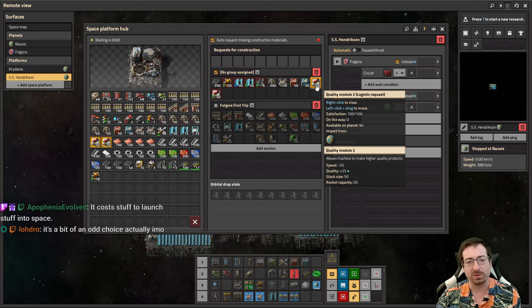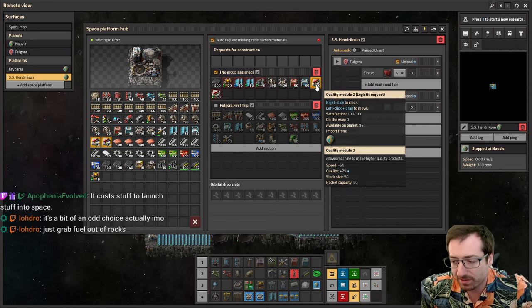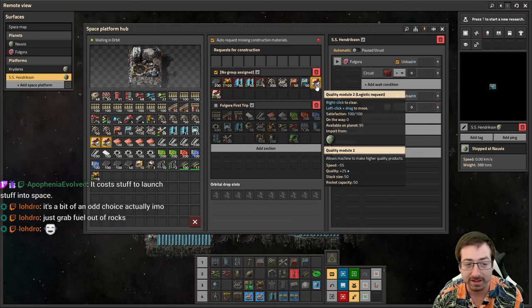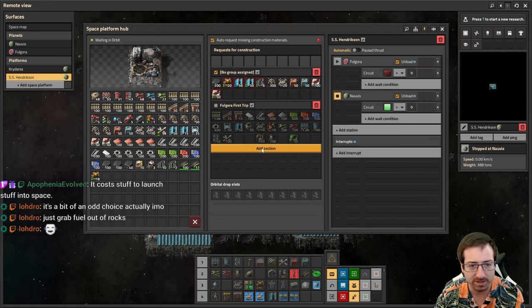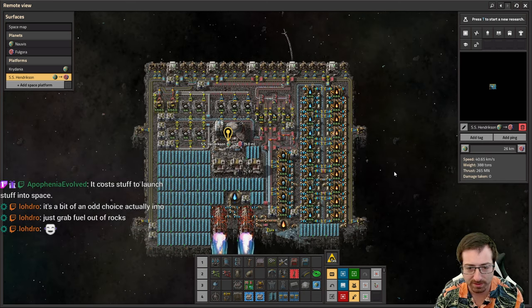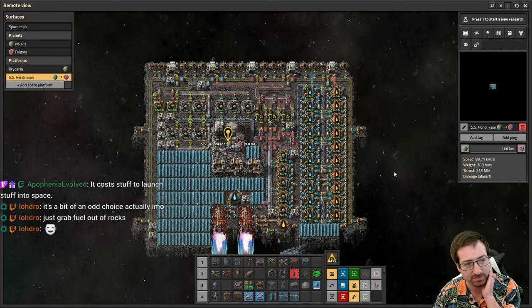If you're just moving a few, right? Like, if you're moving thousands and thousands of items, that's gonna take a lot of rocket launches. But yeah, now I can just send this back over. Red Rover, send the SS Hendrickson right on over.